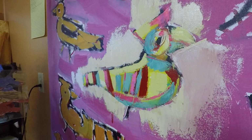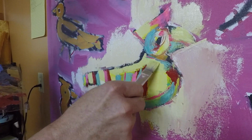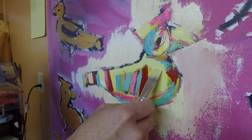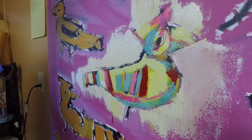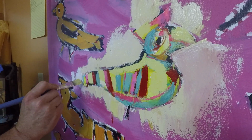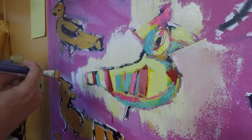Since this paint has the slow dry gel, sometimes the different colors start to mix together and blend on the canvas, and I'm always experimenting with that too as I work. I'm also starting to add some color outside of the bird, just playing around. It's very hard for me to stay in between the lines.